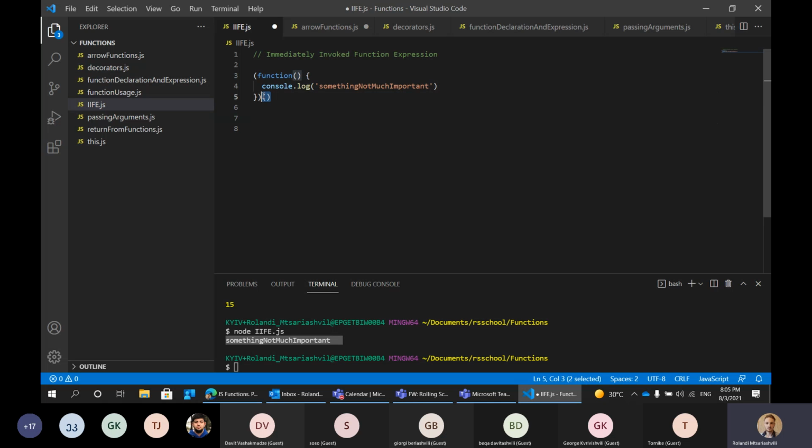It just sees the parentheses here, and it understands that the function should be executed. And also, of course, you can pass an argument here, which will be, for example, a. And here we are already passing a value, hello. And here we can just say a. And it's working as expected.